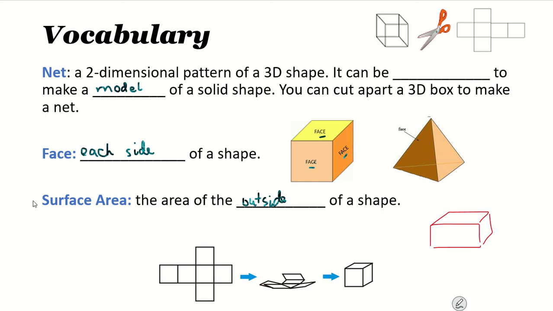Can you recall what was the inside? This was a word that we talked about last week. What is the area of the inside of a 3D shape? That was volume. The volume was the inside. Surface area is the outside of a shape. All right, so I hope that kind of sticks in your head. Now we're going to watch a video that just shows you a little 3D animation of nets turning into boxes. So you don't have to write anything down, you're just watching the video.